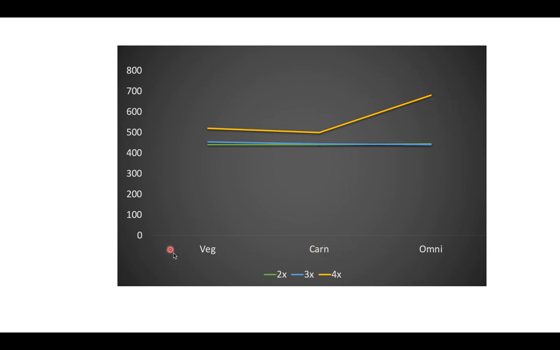The fact that these vegetarians and carnivores get a small boost from training 4 times per week is interesting, but it's not nearly as interesting and important as this interaction effect of our omnivores that we would want to highlight. So that's it for interpreting and using ANOVA tables and a factorial ANOVA. Sorry for my little flub about the graph, but you got some extra practice with either building graphs or seeing that the same information can be conveyed in different ways by putting different variables on the x-axis versus the lines. Doesn't matter. It's the same information being displayed.